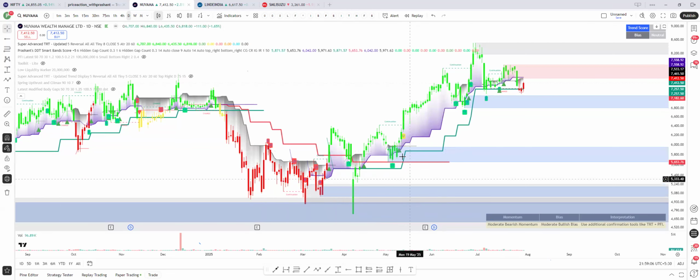This is what I like. It's above all the resistances, then it has least resistance. Prices can move smoothly. Now there is this kind of climatic move, which indicates that buyers are now likely to get exhausted. There is big gap down and big downward candle. So prices are likely to consolidate and momentum is bearish right now below purple and black bands. And we have this interpretation. It is ready to read interpretation: momentum, moderate bearish momentum, bias, moderate bullish bias. So both things are conflicting each other.